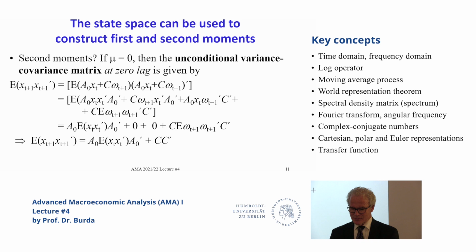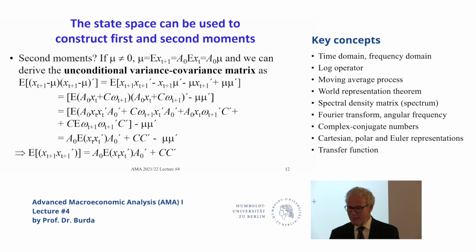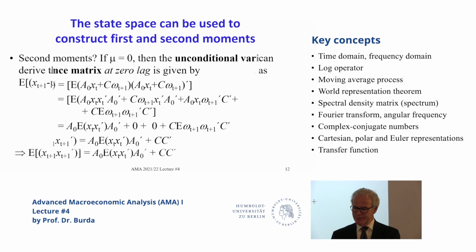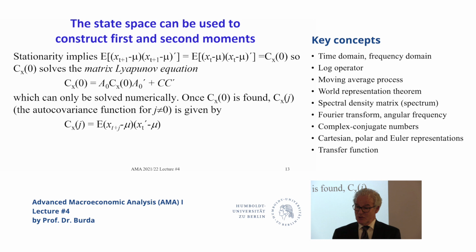The conditional covariance matrix of x_{t+1} transpose is basically a kind of quadratic form. It involves the previous value of this expectation, but we've assumed that is the same by stationarity. Okay, so that's going to help us calculate that. But just to make sure you understand, even if I write that out in detail, you get the same answer. In the case that mu is not equal to zero, it still goes through. Here I imposed that it was zero. Okay? So stationarity means that thing doesn't change over time.